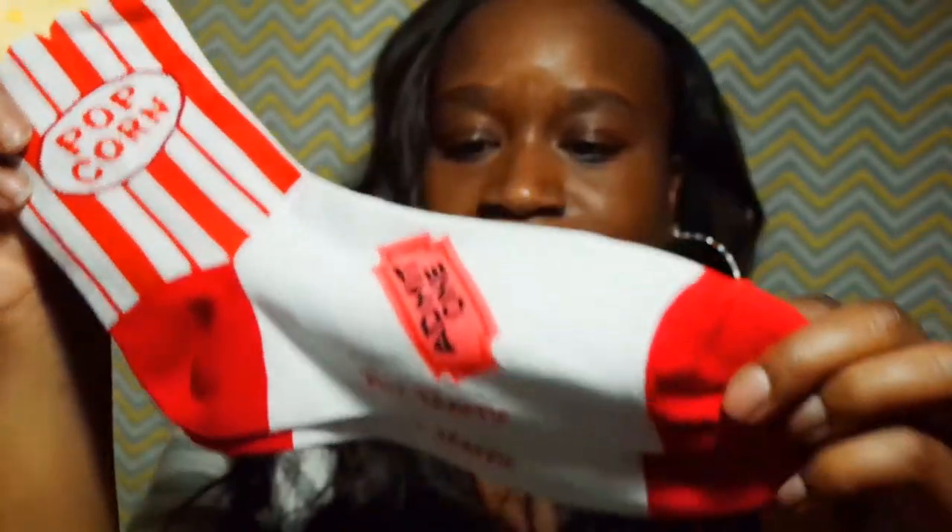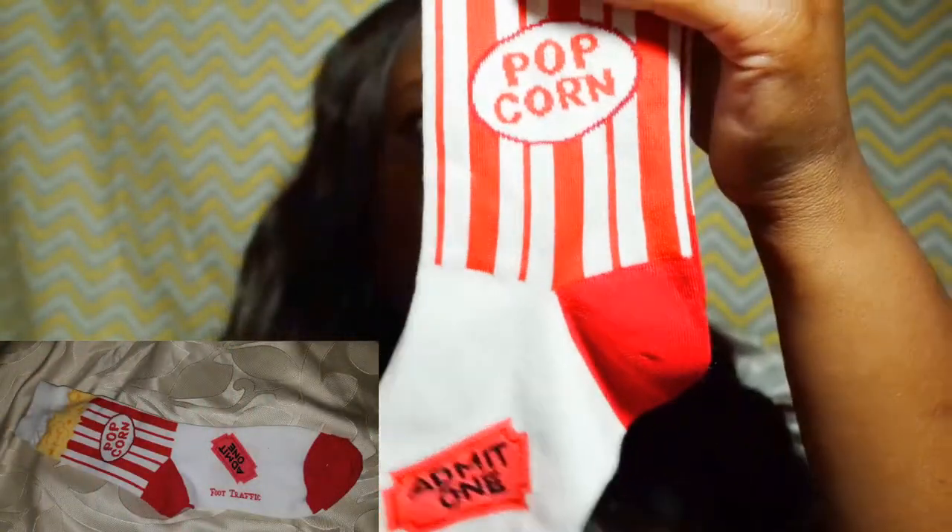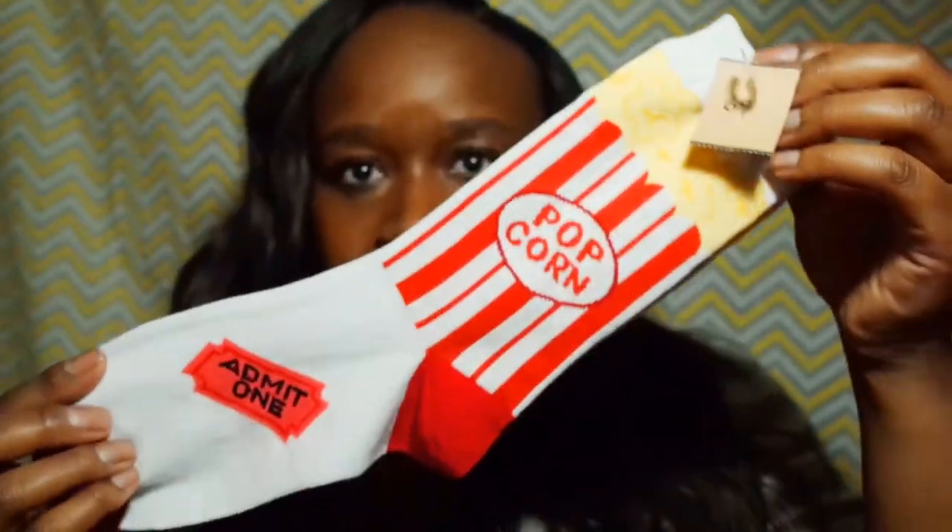I am a sock person — I have a sock fetish, I have a thousand pairs of socks. Sometimes you'll catch me with socks that won't even match! I had to get them. These also came from the same place, Foot Traffic. I guess whoever got these didn't like them, but this is a box of popcorn design and it has a movie ticket that says 'Admit One.' I just thought these were so cute — they were priced at 69 cents.